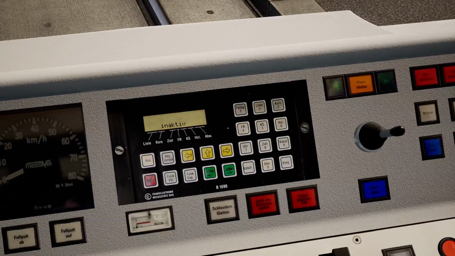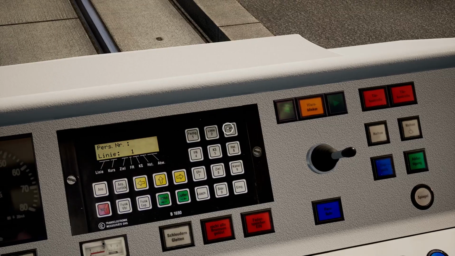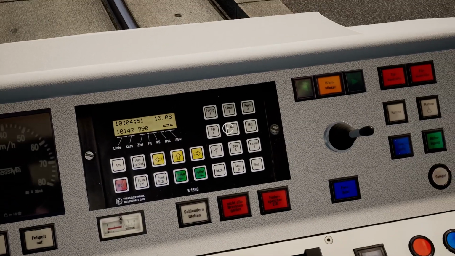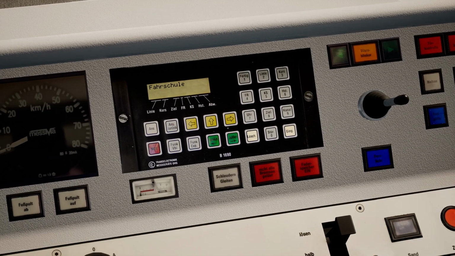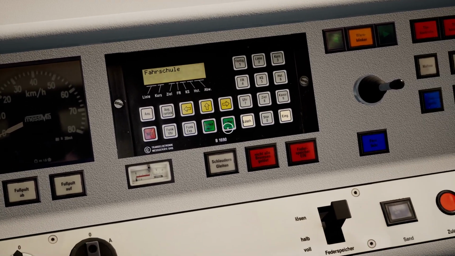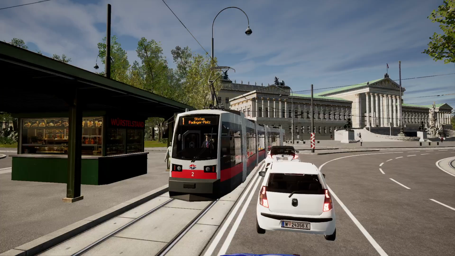Okay, so what we do now is we want to put in our line, so that's fine, and then you can just put in any random number here. I'm just going to put 3333, and then you need to go to 8, which is Ziel, which means destination, and then these arrows here are actually to change the track points. You want to use the green ones, so Stefan Fadinger Platz, and then there we go.